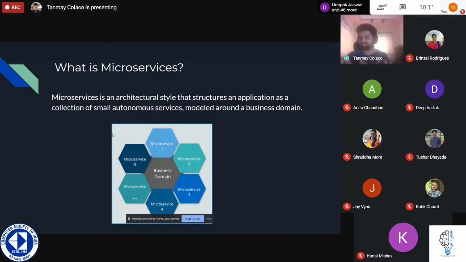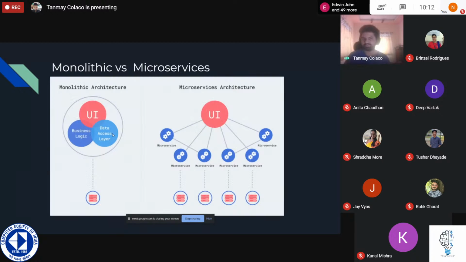So this is the textbook definition if anyone wants to know. A more practical definition: it's just a container of different small services which interact with each other using some kind of mechanism. The preferable mechanism here is the internet, a lot of network calls, HTTP requests. If you're aware of GET, PUT, POST, that is used widely; that is REST requests.